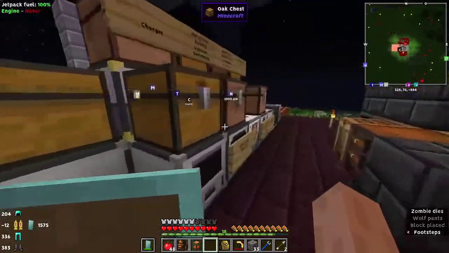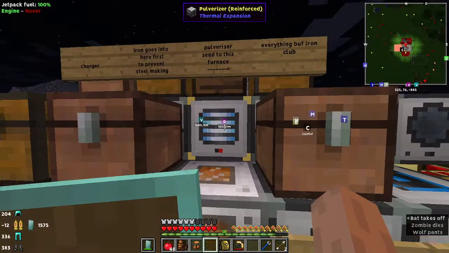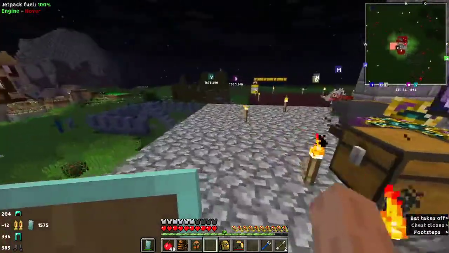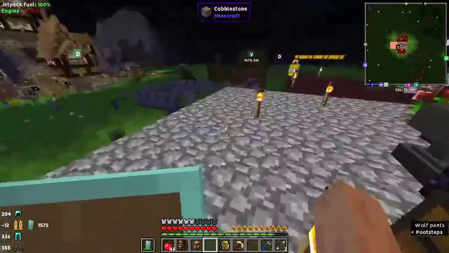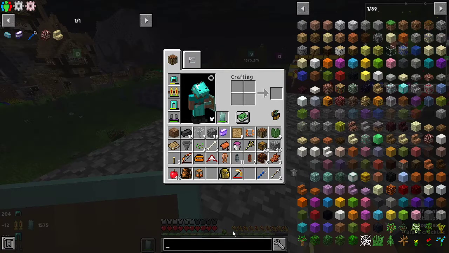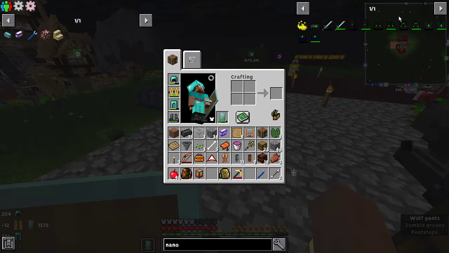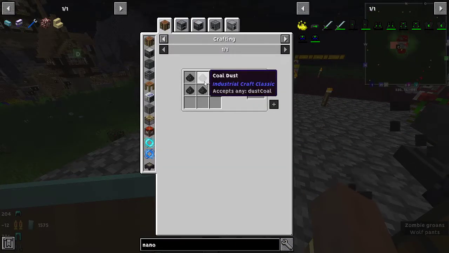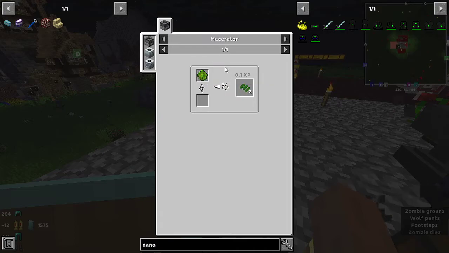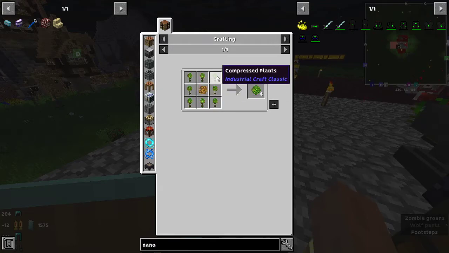So, we're gonna start crushing this all right here. I'm just gonna put it through twice, because we need it. Plus, we can't use charcoal from what I remember. Look at the nano. We've got the nano armor. Nope, not nano. Yeah, it definitely has to be coal dust. It's gonna be charcoal dust. Raw biofiber. Bio ball.